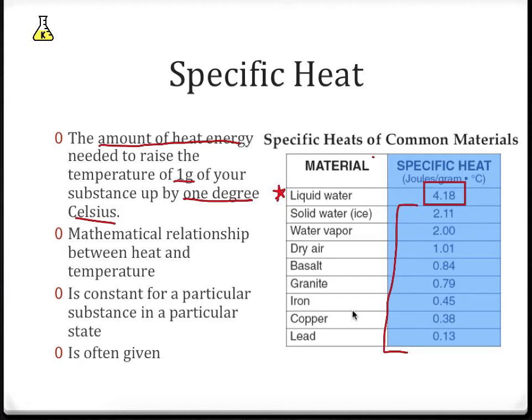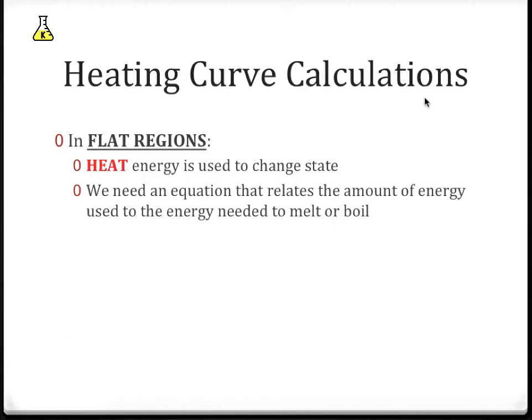What this means is that it's very difficult to get the water temperature to change, and anyone who's ever boiled some water has seen this before, whereas the temperature of iron changes very, very easily. It takes 10 times less energy to make that temperature change occur. If you have an iron pot on a stove, the iron pot changes temperature very quickly. Within a minute, it'd be too hot to touch, whereas the water inside the pot would change temperature very slowly. And again, all of that is tied back to the concept of specific heat.